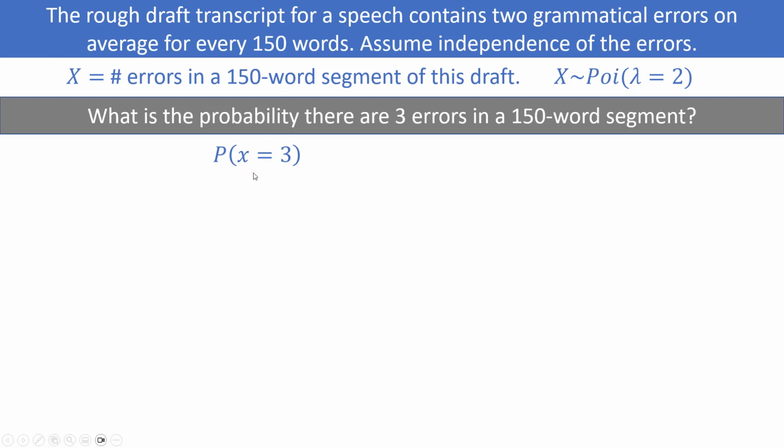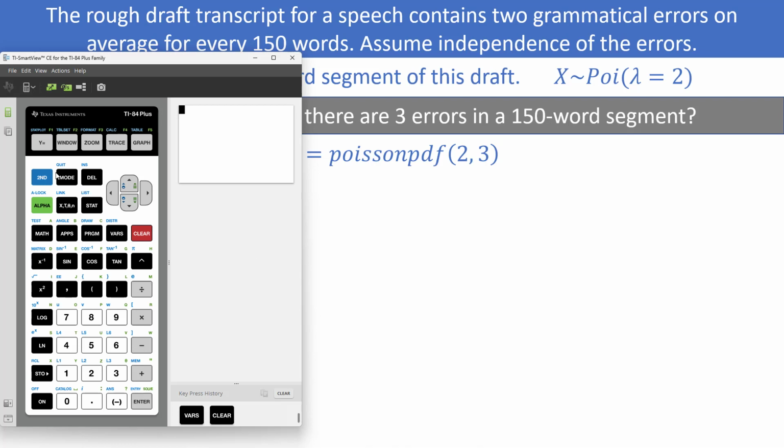Remember that we can find the equal to probabilities by using the Poisson PDF function. Let's go to the calculator. On the calculator, you can press the second key and then the vars key, which the second option is for distribution. Scroll down, and you will eventually see an option called Poisson PDF. Press enter. You will be asked for 2 different things. First, we are asked for lambda, which is the mean, in this case 2. Then we are asked for the x value.